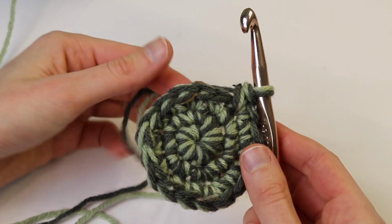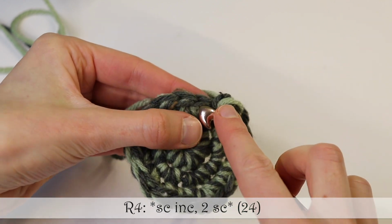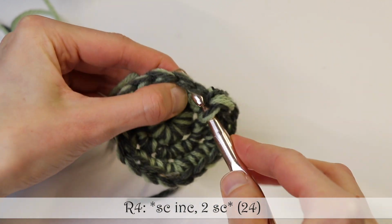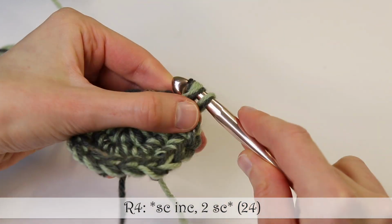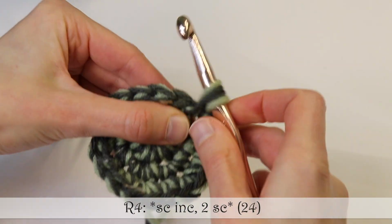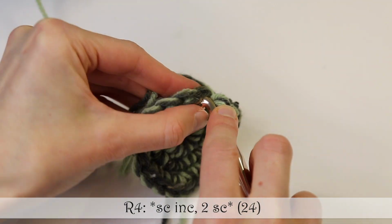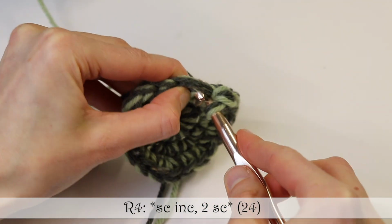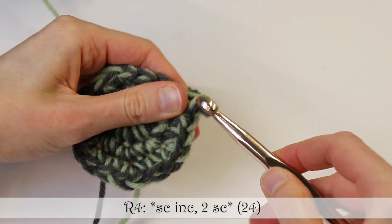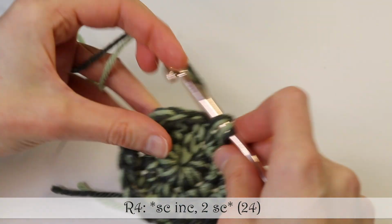The repeat for round 4 will be an increase followed by 2 single crochet. So the first stitch is going to get an increase, which means we put 2 single crochet into the same spot. So that's 1, and a second one into that stitch as well. And then 1 single crochet in each of the next 2 stitches. So 1 in this stitch and 1 in the following stitch.